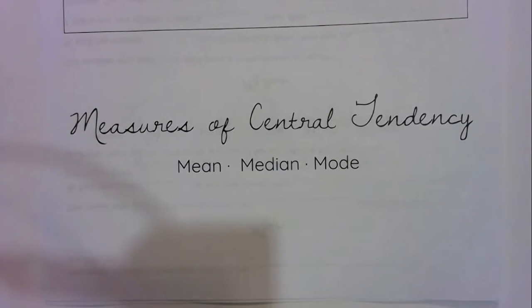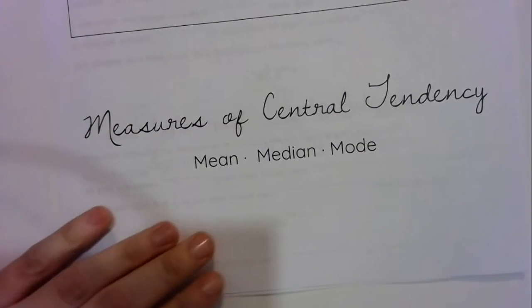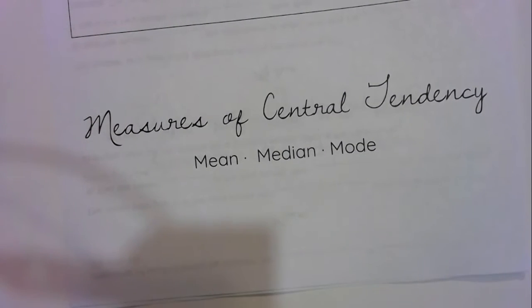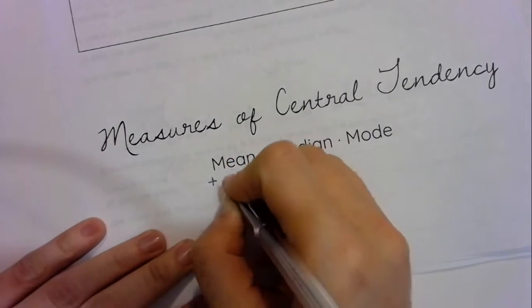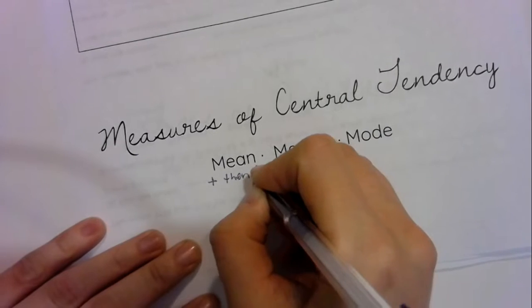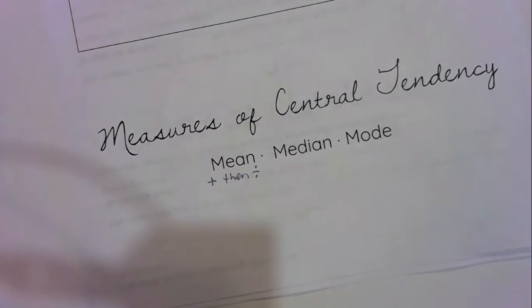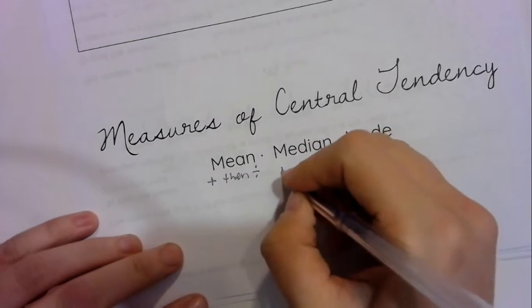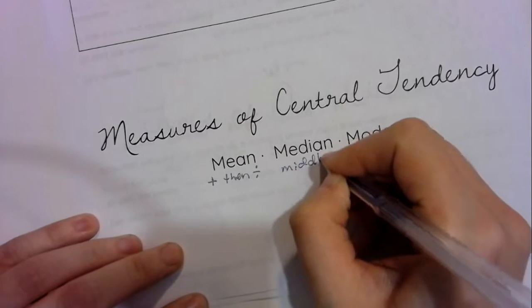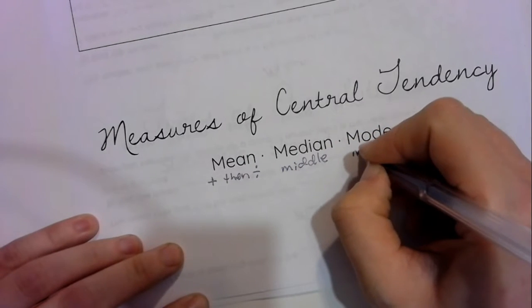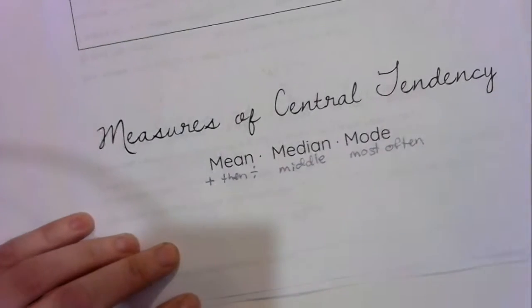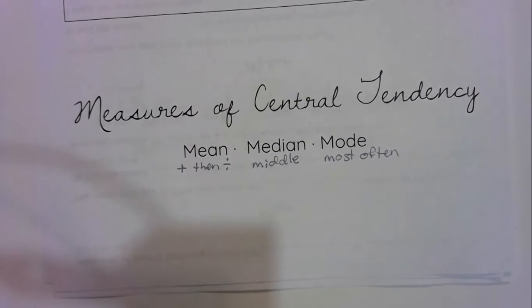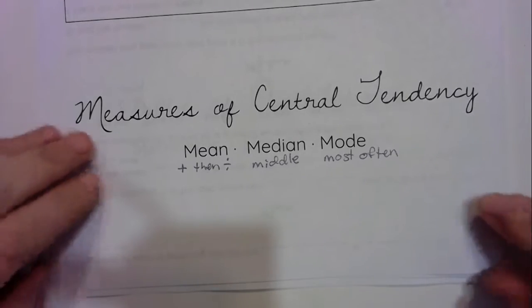We're going to talk about measures of central tendency, which for us means mean, median, and mode. Now, you guys are probably familiar with these already, at least a little bit. So give yourself some reminders here, just a quick glance of what each one is. Mean is that one where you add up all your data points and then divide by how many data points you had. Median is your middle number. And the mode is the number you see the most often. So pause if you need to, get down those reminders, and then flip your page over.